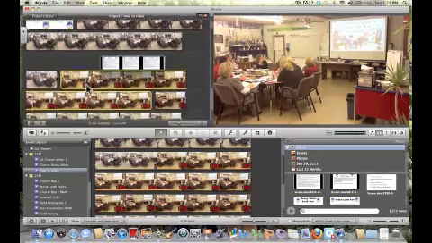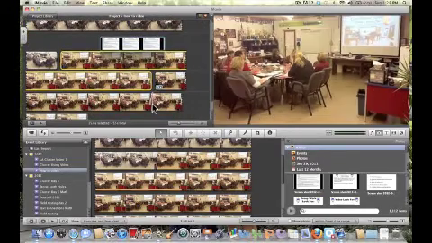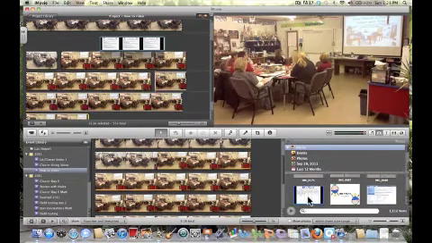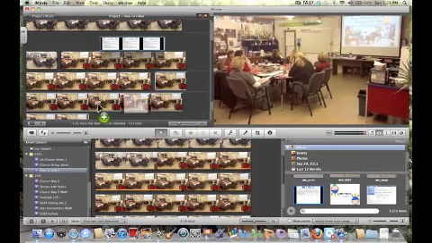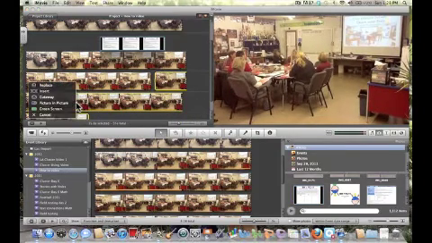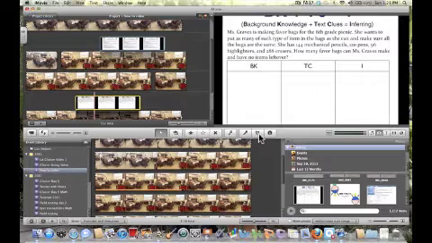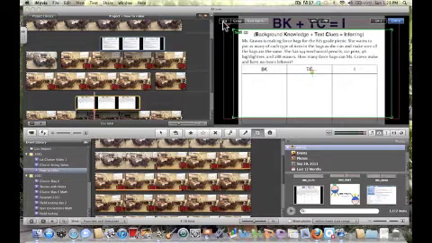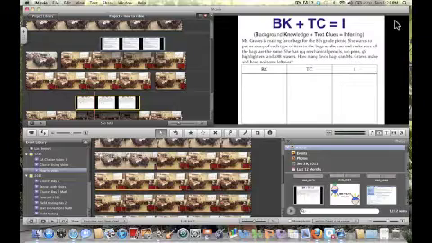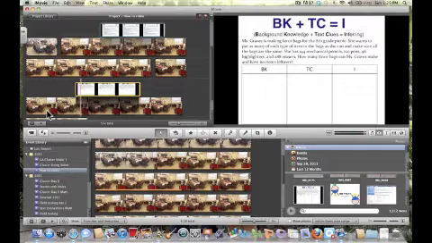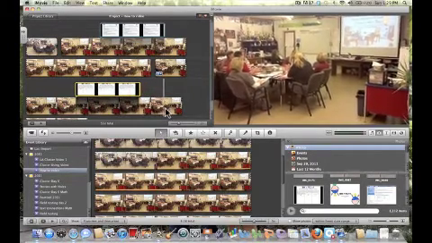The last process that I'm going to show you is a cutaway. What you would do is go down and choose your photograph that you would like to cut away. Go up and hover over that section of your video clip. The screen will come on and you'll click on Cutaway. Now that just means that it will go to a blank screen and just show your complete picture. Again, you'll have to click on that section of the photograph and do your editing or cropping for that section. Then you can hit the space bar and go back and play that section to see if it's how you want it to look.